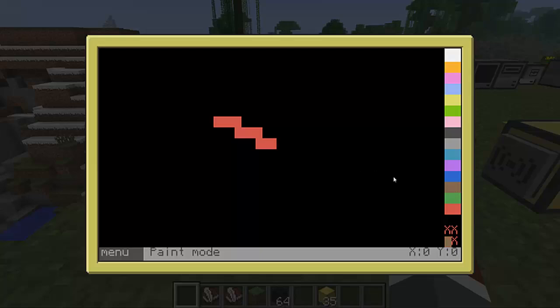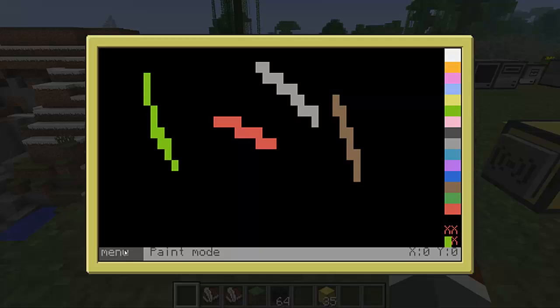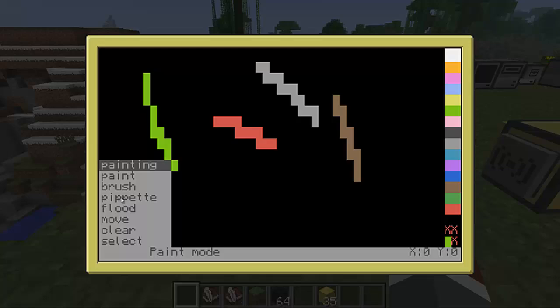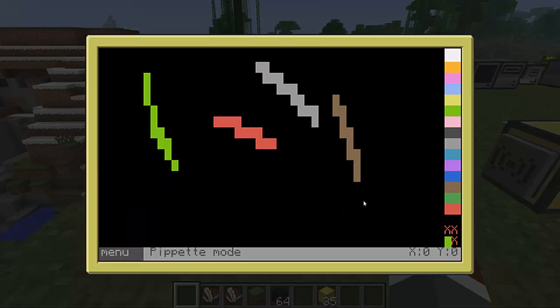Oh, hold on. I'm going to put different colors on here, and you'll understand in a second. Okay, the next selection, if we're going into painting again, I think that says parental. I have no idea. At the moment, as you can see here, the color we have selected is green. If I click on the color, it lets you select that certain color without having to go all the way over here, which is actually quite cool.